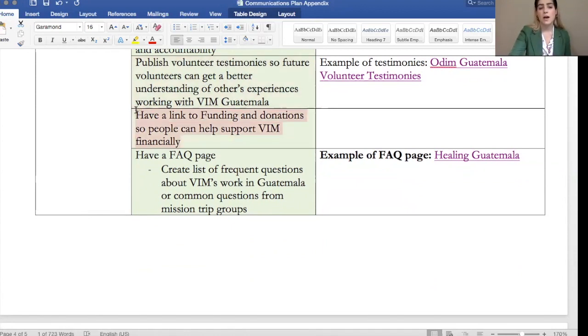You can also have a page or a link that would give funding options so that people might be able to donate or help support them in their different projects, even if they're not able to come down on a mission trip. I think that would be especially helpful now, considering that a lot of mission trips aren't able to come given the circumstances with the virus and these different travel restrictions for the time being.